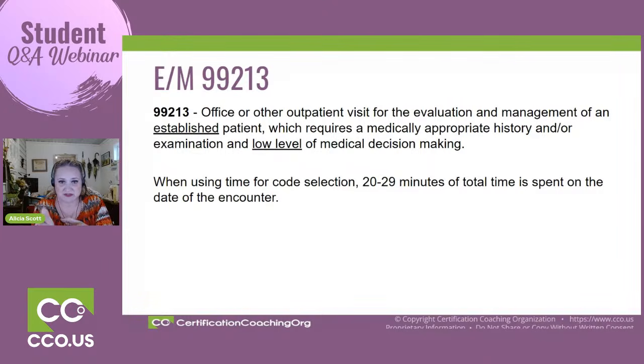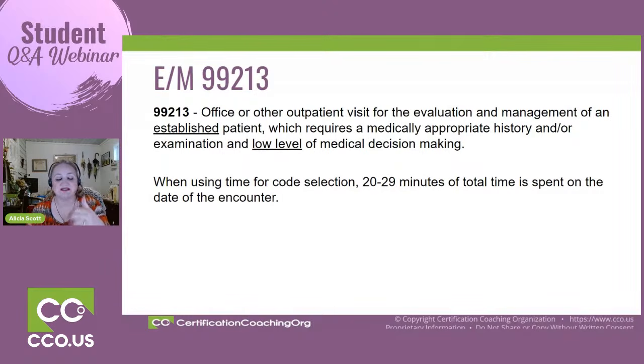All of the descriptions for the E&M, when you're looking at the established patient versus the new patient, are all the same. There's just a few things that differentiate one from the other. So these look like really long descriptions, but there's just a few things that you have to abstract from that. So let's talk about what that is.